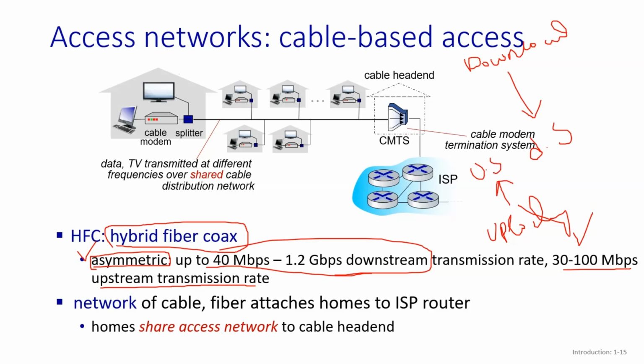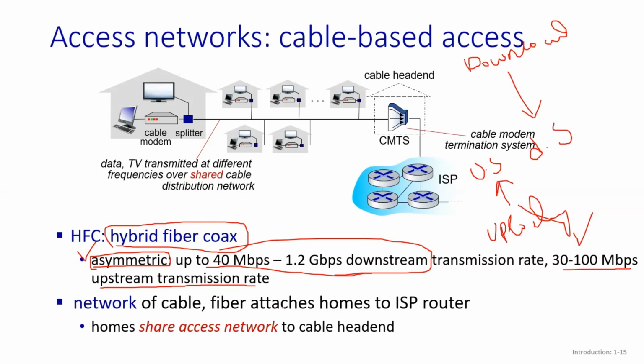So to sum up my discussion of downstream and upstream, whenever we have to download stuff from the internet, we use the downstream channel, whereas whenever we have to upload something on the internet, we use the upstream channel. You can think of the downstream as the download speed, and upstream as the upload speed. In the case of cable-based access networks, we have the downstream transmission rate slightly higher than the upstream transmission rate. Okay.